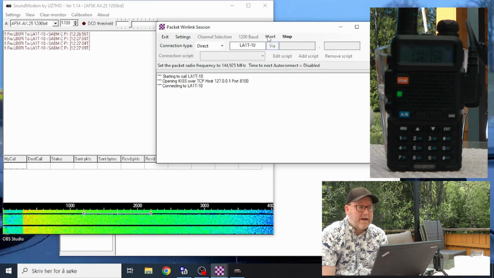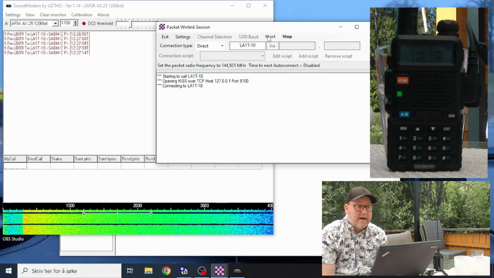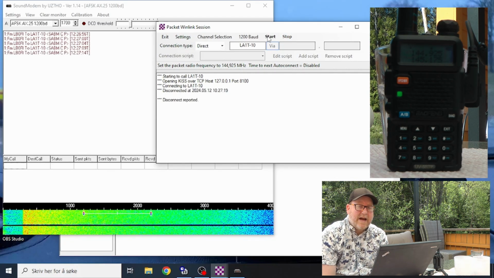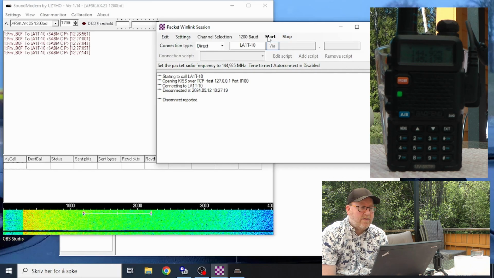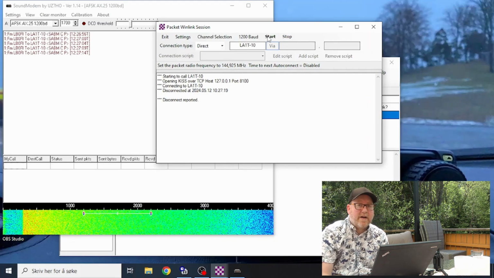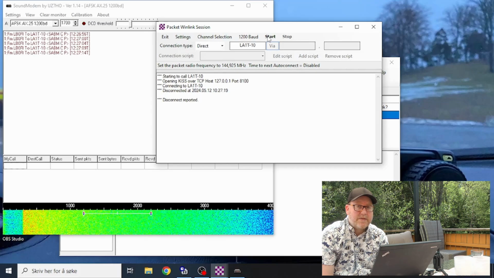The thing is though, at my current QTH, I need to use an antenna on the roof, an outside antenna with a lot of gain in order to reach this Winlink node. And you can see that there's a disconnect reported here. That's just because I couldn't get through. That might happen though. You might not be in reach of your closest Winlink node. Perhaps you need an antenna with more gain. Perhaps you need to be in a different location. But that's 2-meter communications in general.